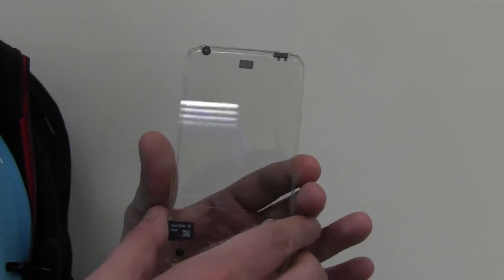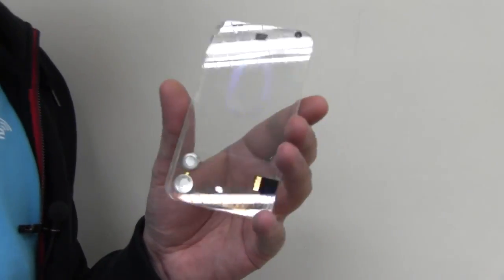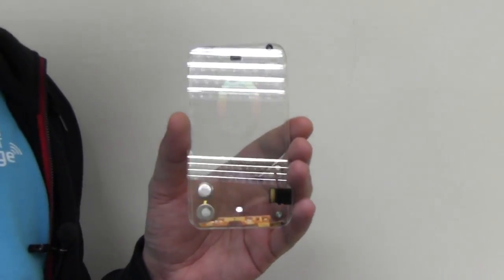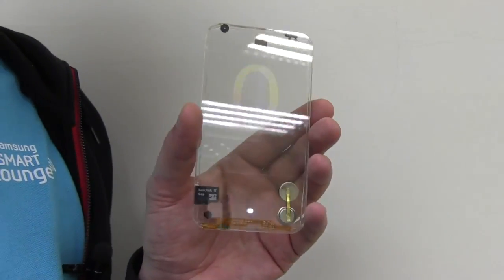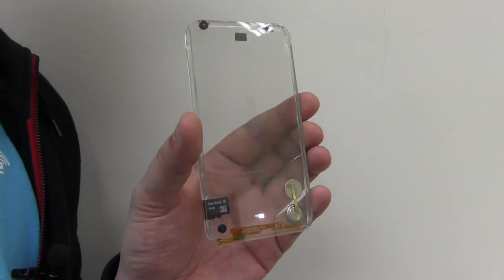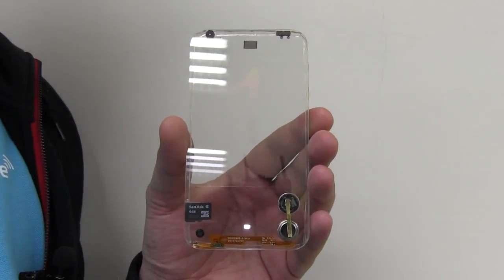So this is a very brief look at a super early stage technology demo and sample of a future transparent smartphone. And this was made by Polytron Technologies in Taoyuan in Taiwan. I'm Sascha from Mobile Geeks. Thanks for watching.